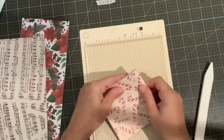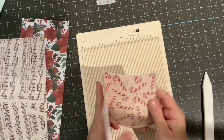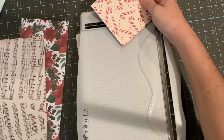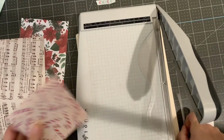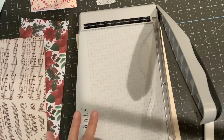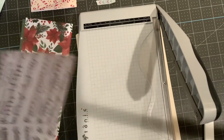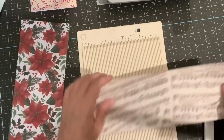And then this one. So let's see, is that straight? That is not straight. So I'm just gonna come in here with this guy, and we're gonna just do this. Boom, done. Okay. And then, oh, you know what? On this one I did different colors on the inside for the pockets. So that's what we'll do again. I'll just look through what's in the scraps and see what will look good. So let's go ahead and score again.